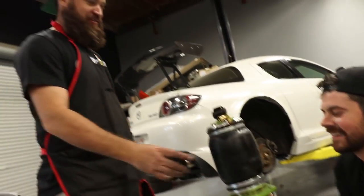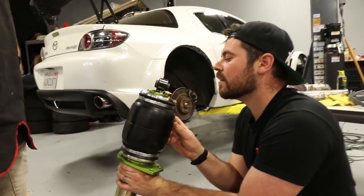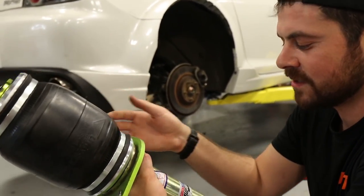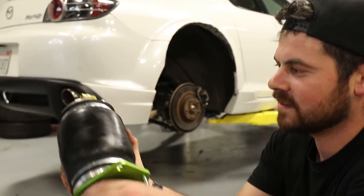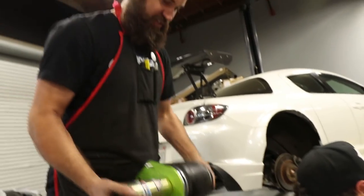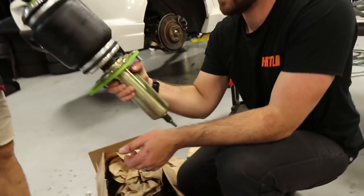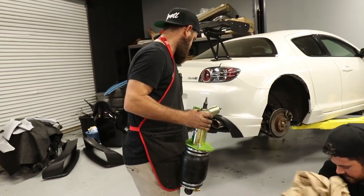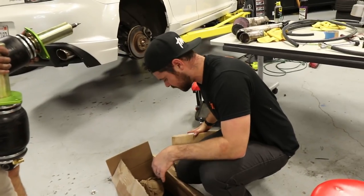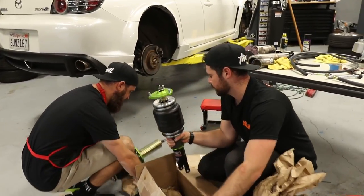Let's see if they reutilized the struts that came on the car, which are actually really nice. See how they modified this too? Power Tricks struts with UAS bags, universal air suspension bags. Hold that. Oh, it's beastly. It's not any heavier than the coilover. There you go. Looks way cooler. Wait a minute, what is this box? Whoa. Those are the fronts. These are the fronts here.